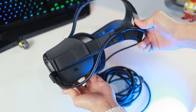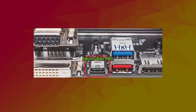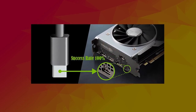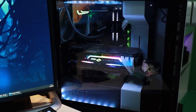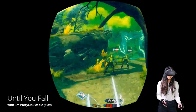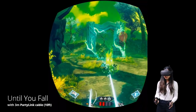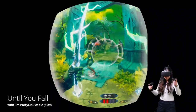Now it seems like the PartyLink cables don't always work. The Amazon page for PartyLink warns about that — they say that USB-C ports of motherboards should have a success rate of 90%, while the Virtual Link graphics card USB-C slot should have a success rate of 100%. PartyLink does not recommend using PCI Express cards or USB-C to USB-A adapters. I tested both cables on my PC — on the USB-C port of my MSI Z390 Gaming Pro motherboard, and on the Virtual Link USB-C port of my Nvidia RTX 2080 Ti graphics card.